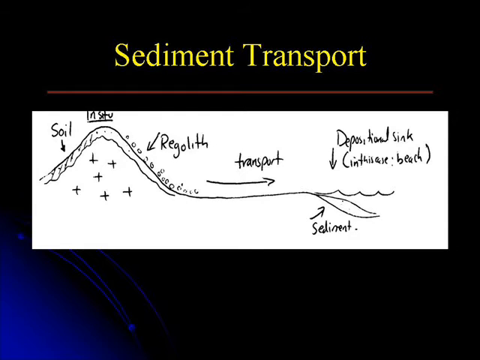Now this diagram you've kind of seen previously when we were talking about soils and weathering. So what we have here now is a place where there is a source of material. In this case, call it a mountain. And by the way, these little plus symbols you see here, that's the standard geological symbol for granite. You're going to see that a little bit later on when we get into geological maps.